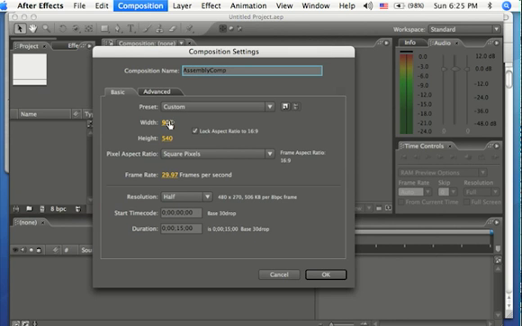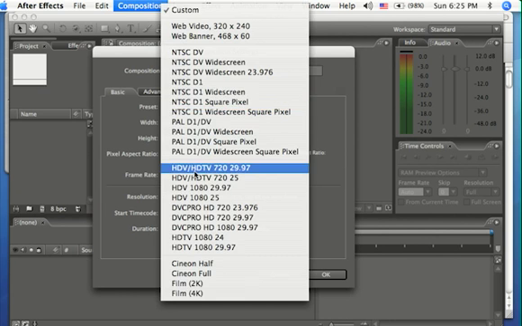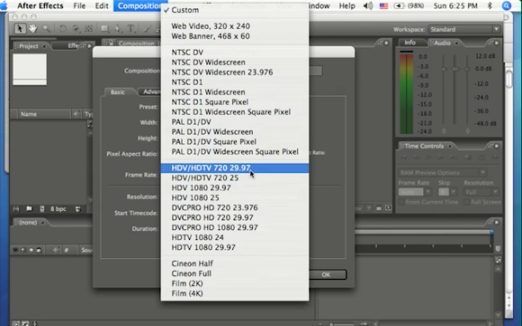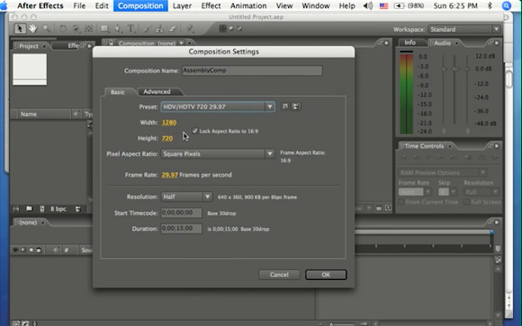And let's make sure that we're at 960 by 540, but the preset that I want you to choose, and I'll go backwards here, but the preset is HDV/HDTV 720 and 29.97, or almost 30 frames per second is your default. Now that comes out to 1280 by 720. What I would like to do is to make sure lock aspect ratio is selected and change 1280 to 960, and then it'll make the other dimension, the height dimension, automatically 540.